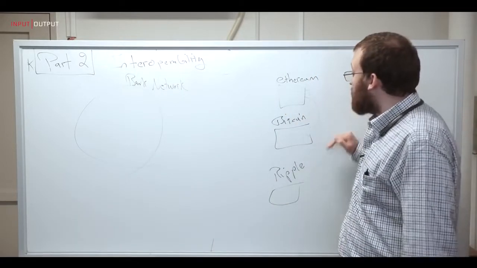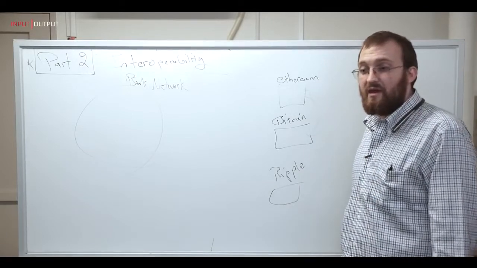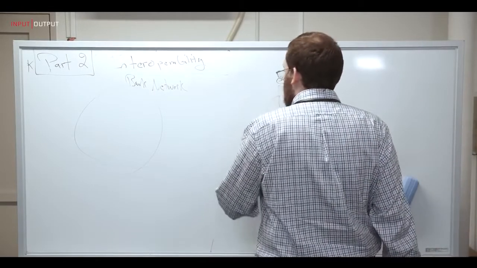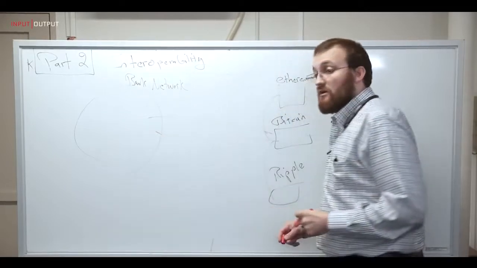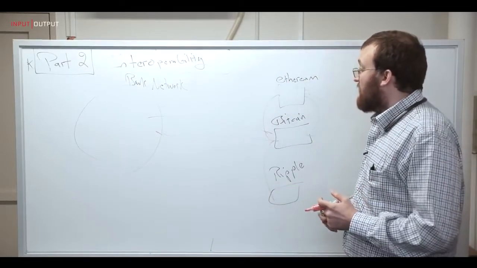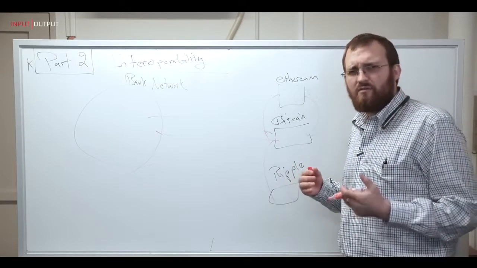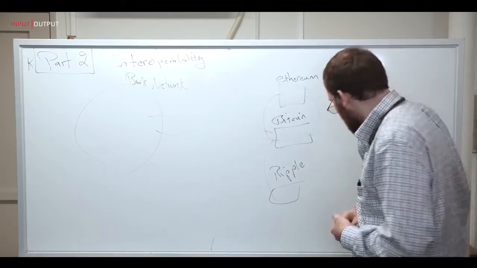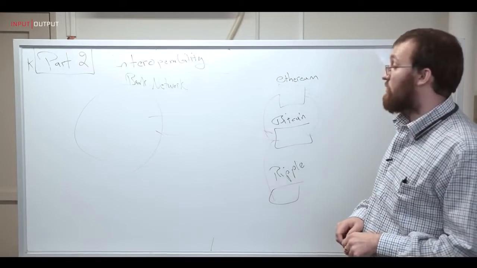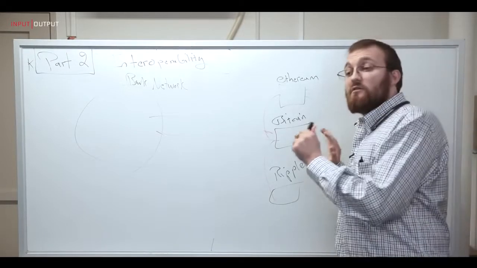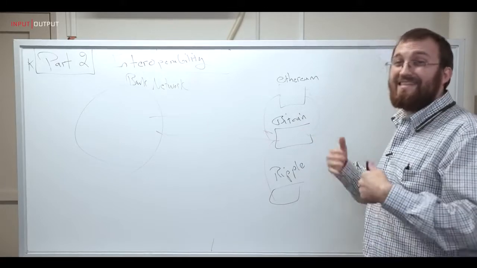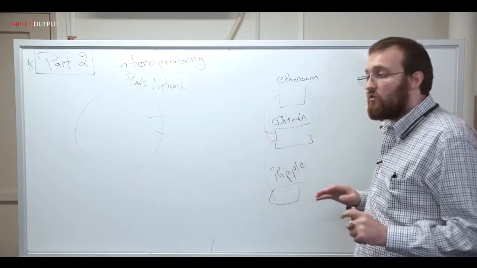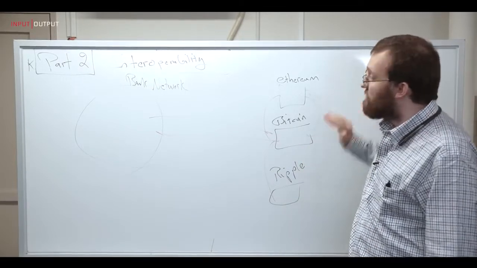So the problem is that if you don't have a single standard, and if you don't have a canonical way of communicating with these systems, then you run into a situation where value gets very fragmented. So regardless of how decentralized any one of these particular ecosystems happen to be, the kingmaker will be the small on and off-boarding hubs that control the movement of value between these systems. Currently we're seeing those as exchanges, but there are others who could come, and these exchanges are very fragile. They're subject to being hacked, they're subject to draconian regulation. Occasionally they get shut down because of unwise regulatory policy, or in some cases, wise regulatory policy. And this is really not a good situation to be in for a supposedly decentralized, permissionless ecosystem to have a small group of actors control whether one can convert their value from one system to another system.